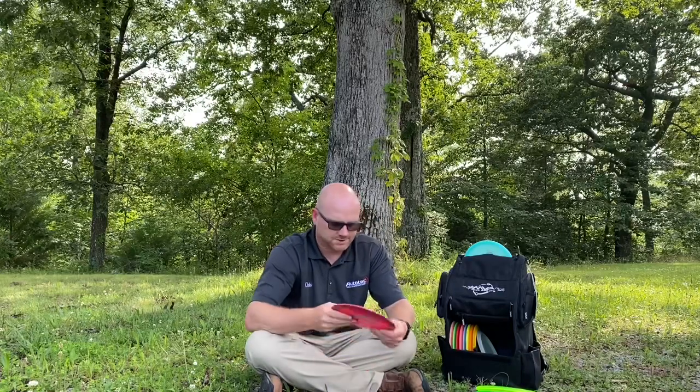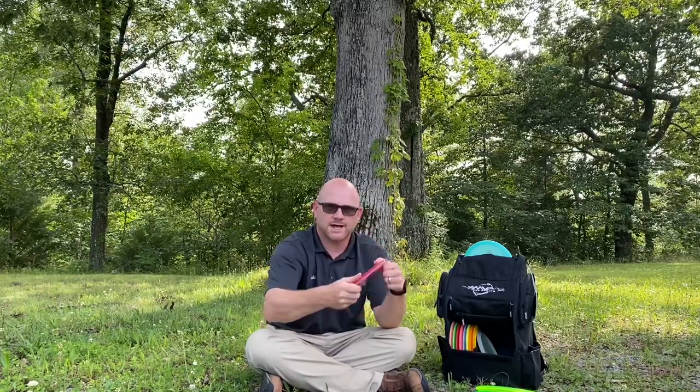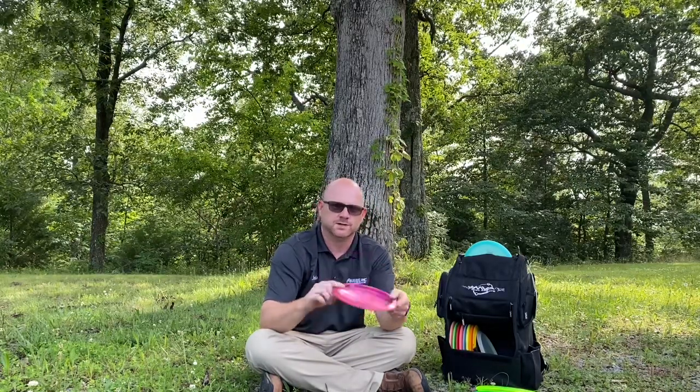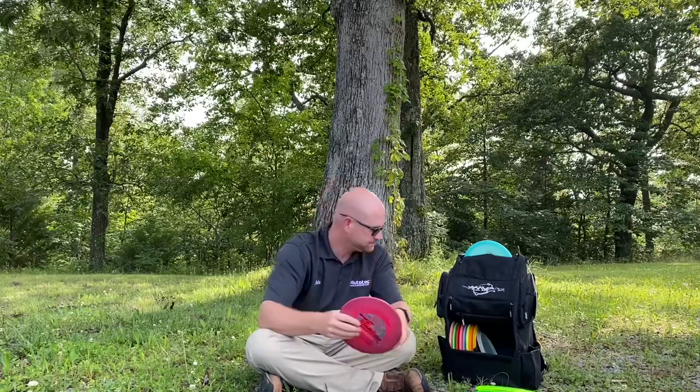One of my newer additions to the bag is a titanium Undertaker from Discraft. For this disc, I can throw it on an anhyzer, a straight, flat anhyzer, and it'll just ride forever, and then it'll flip up, and then it just barely fades to the left. I think the more I throw it, it's going to get more understable and probably hold that anhyzer line even longer and maybe even finish right. But for now, that's what it's doing for me.